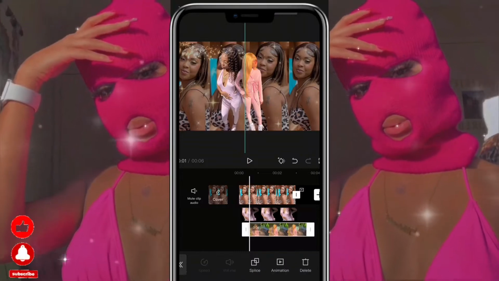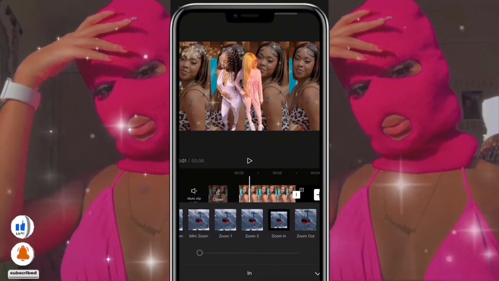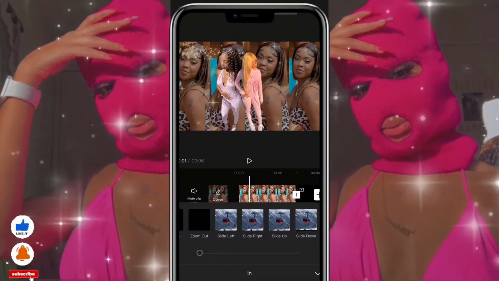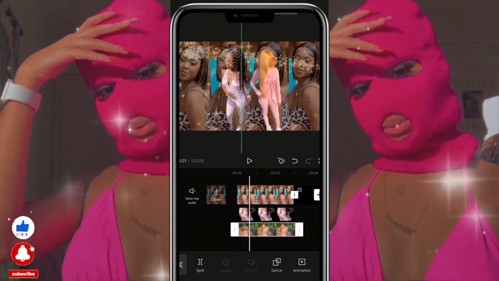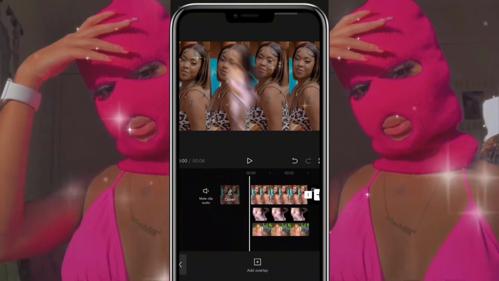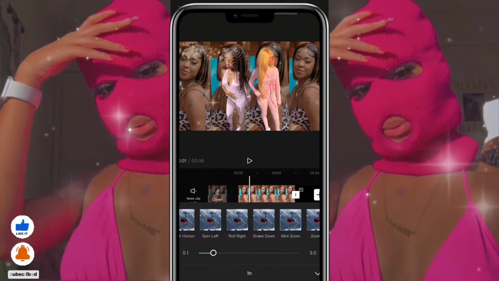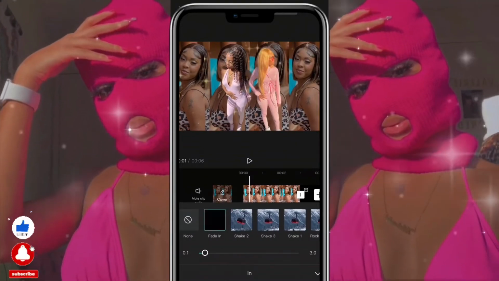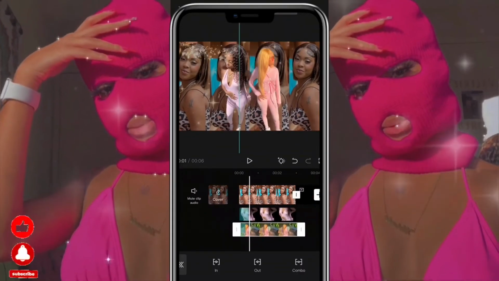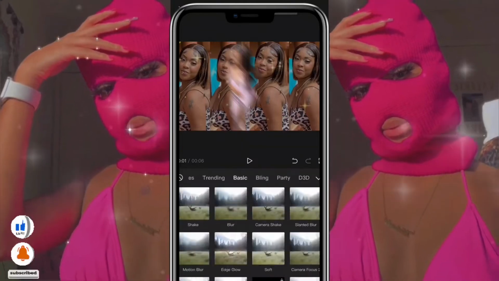I'm doing the same thing, but I was still not sure what I was doing, so now I'm showing. So if you don't want to think, just remove the background. Press animated, right? And I'll select which animation I like. So you see that effect come out real good, right?